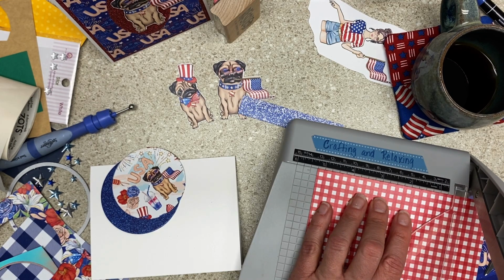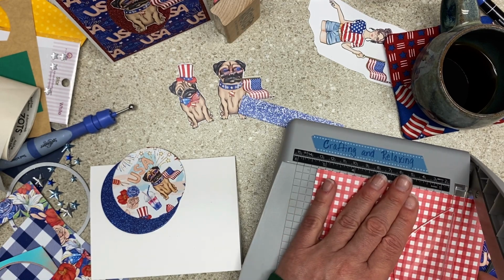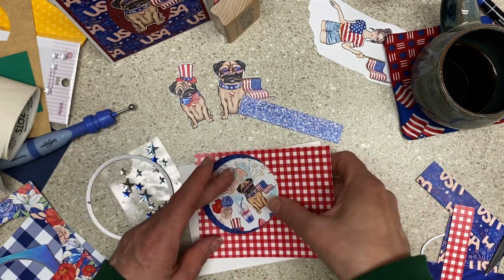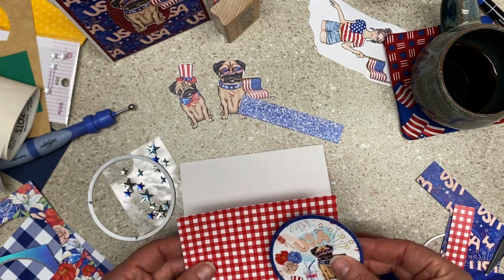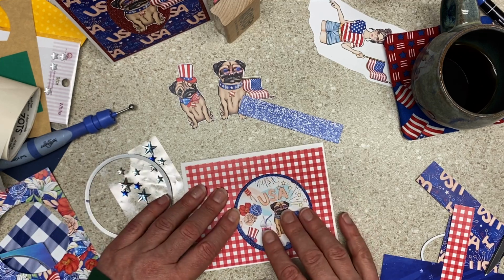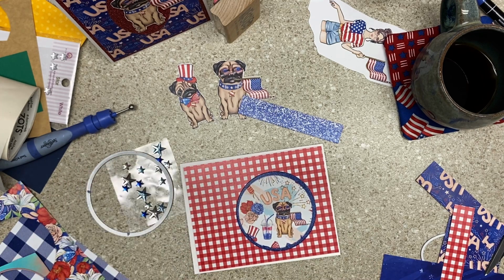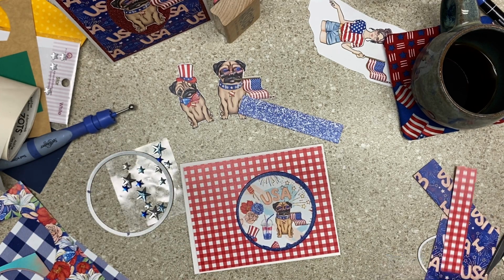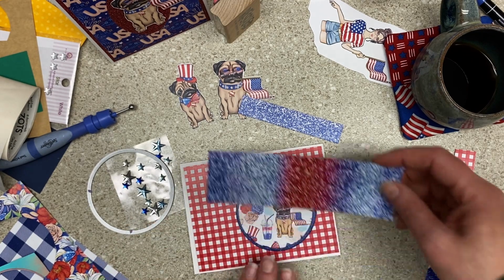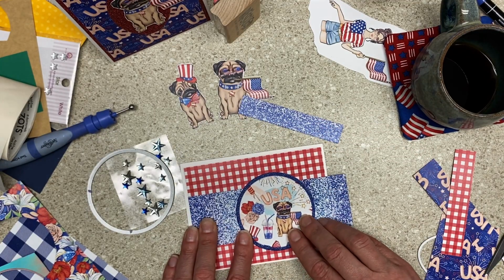Oh, what if we put a navy layer behind this too? How big is this one? I'm going to cut this 5 1/4 so we can keep our options open. But it might be cool with navy or even with that because we used that circle. And then at what point do you say that's too many patterns? How many? That is cute. But it's just kind of boring, you know? It needs... Oh, yeah. It needs something, doesn't it?